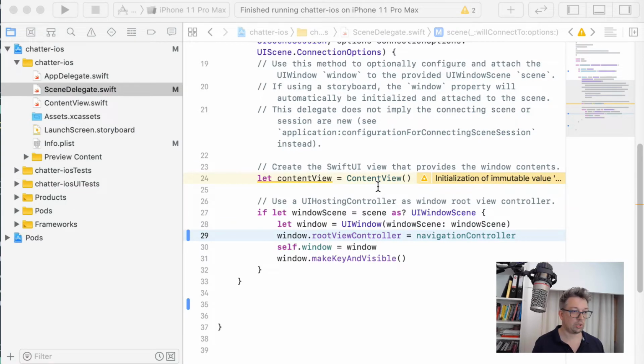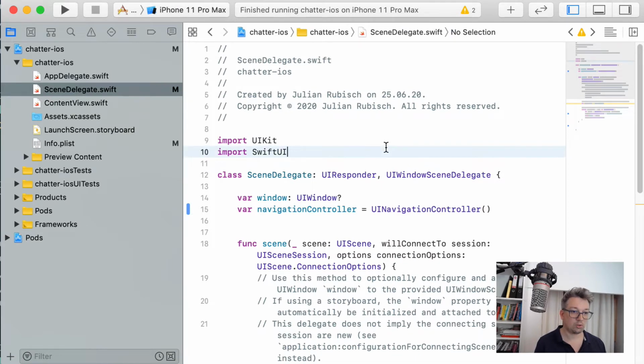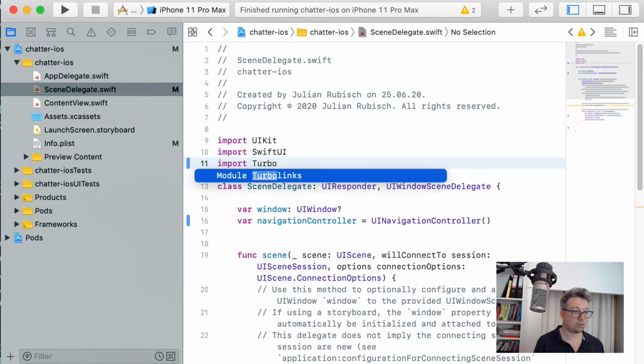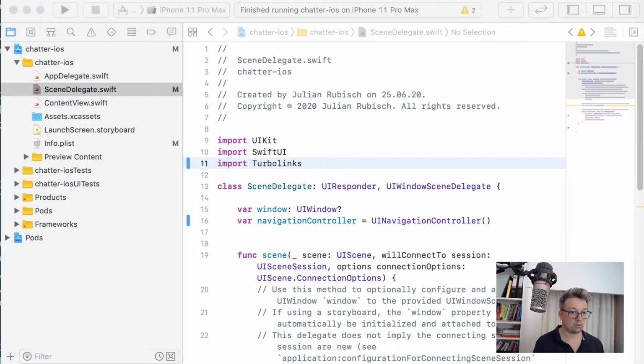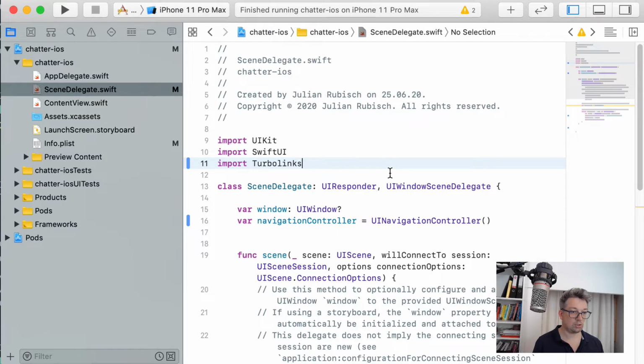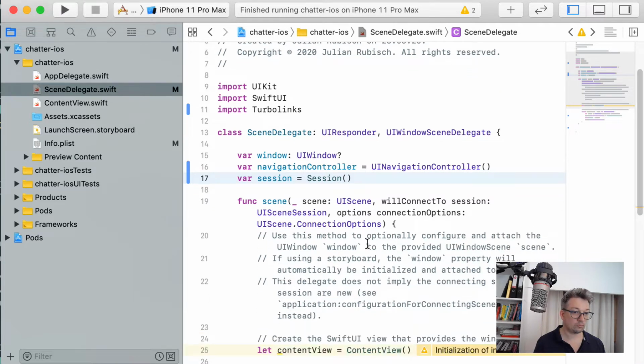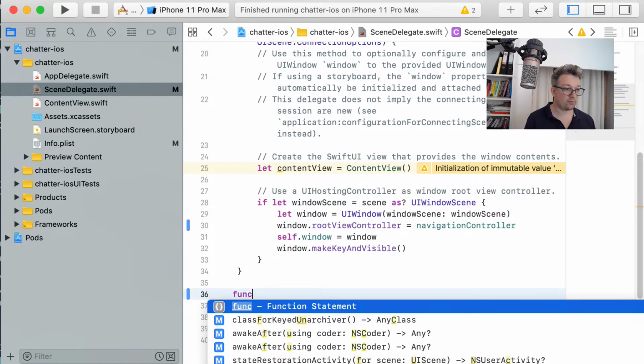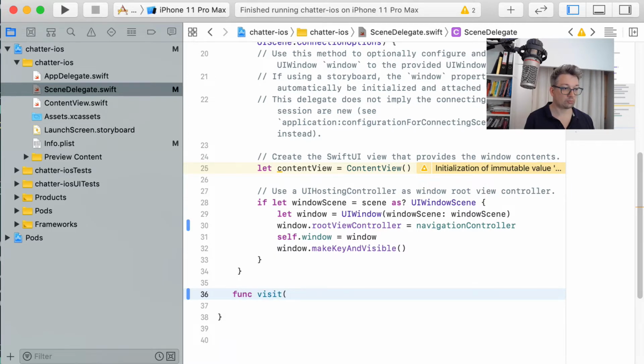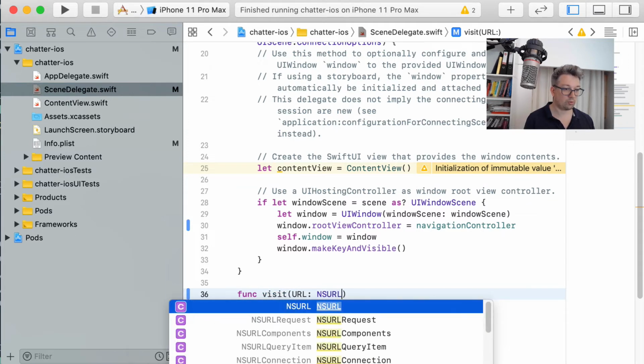And next we need to add Turbolinks to the scene here. So going to import Turbolinks. Define a session. We need a visit function to point our URLs to.